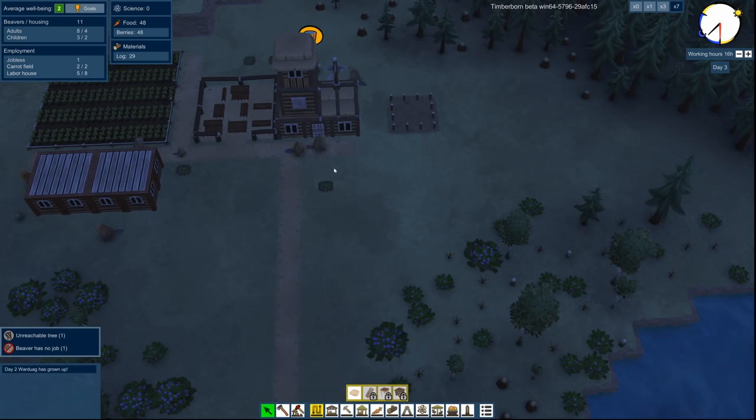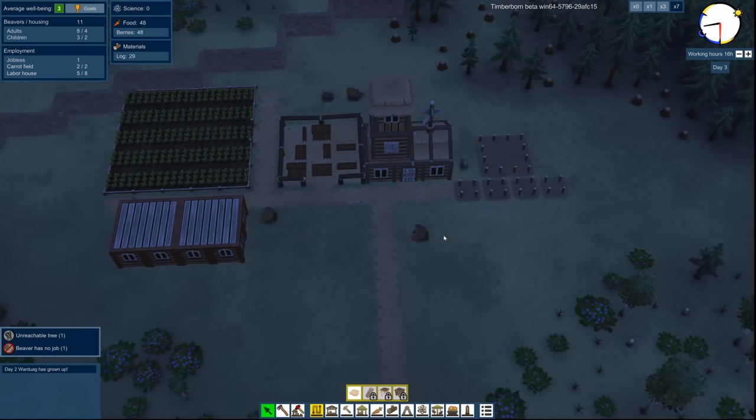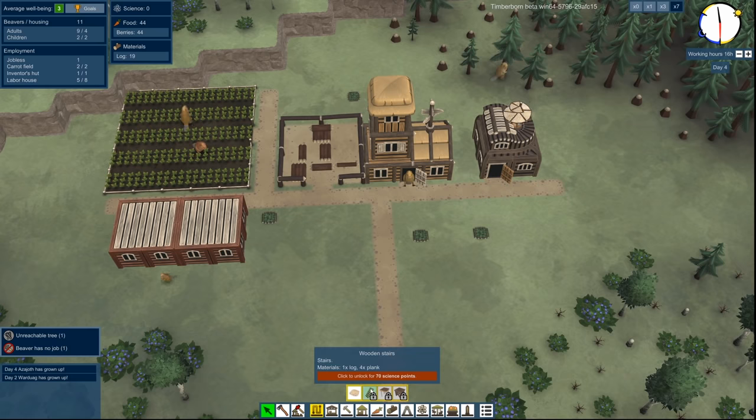Right, let's put the science shed down there. I'm pretty sure I've got the necessary resources to get that built, and then we'll build a path out to it. Good. Now, the way science works is you put a science beaver in there, one with qualifications and a burning thirst for knowledge. And in there, they will earn you research points, which you can then use to unlock stuff.